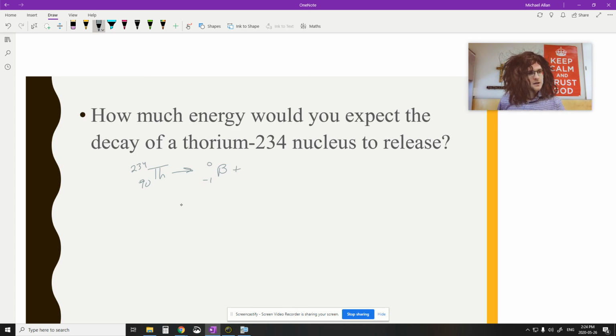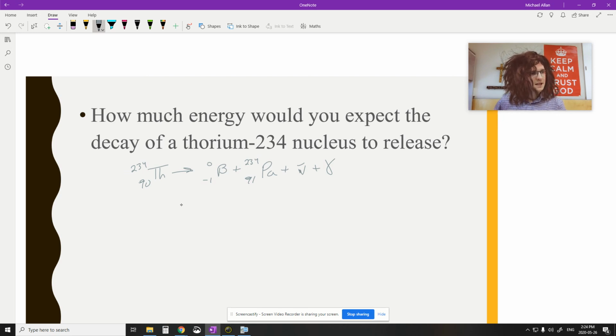Now, there's one thing we keep on missing here in terms of electrons and charge of the particle afterwards. I'll show you that later on. Why is that? What I'm talking about. Becomes protactinium again. Got to add up to 90 on the bottom, adds up to 234 on the top. Got the extremely small neutrino. We got the massless gamma particle.